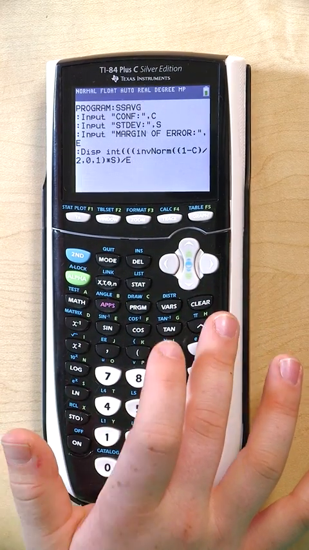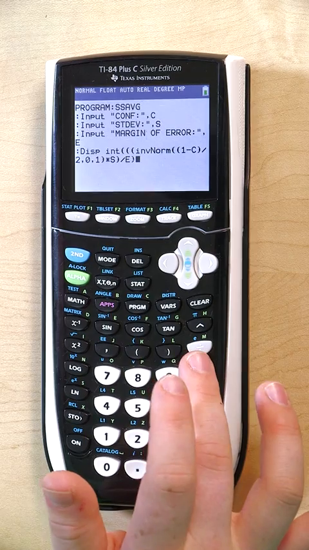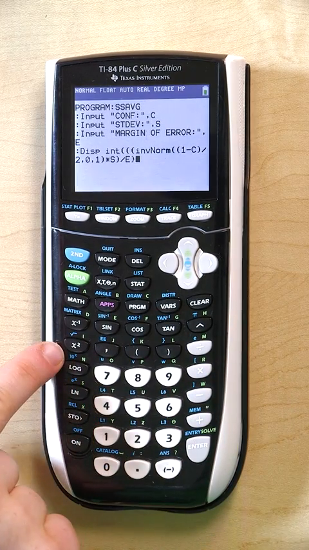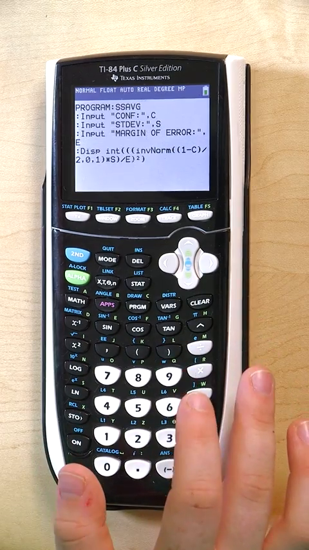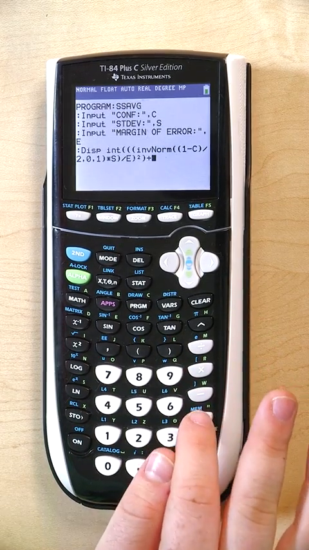Close off our parentheses and square the whole thing by clicking the x squared button. Closing off our parentheses one more time. And last but not least, we're going to add 1.